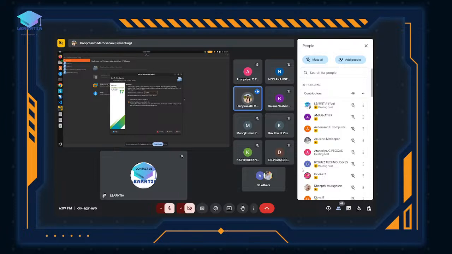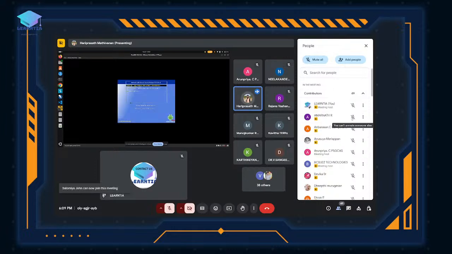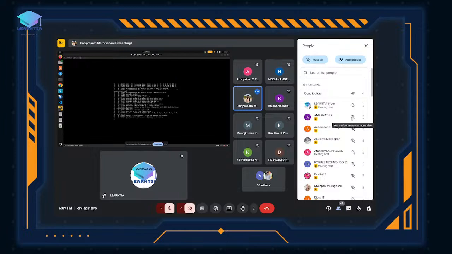I am going to give 80 GB. The configurations are over. This is the screen you will see while installing this Android ISO. I am going to click advanced options, then auto installation.